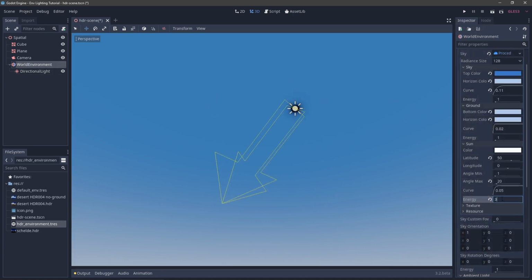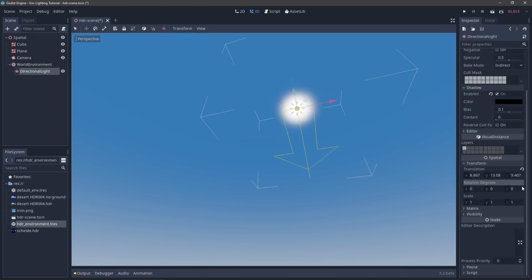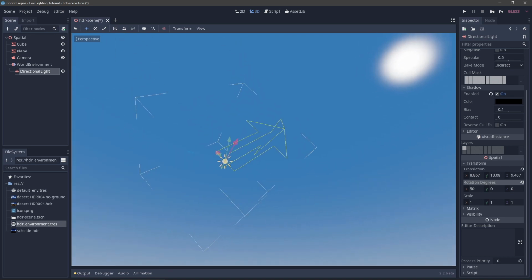Now I'll reset the energy back to 30. You can see I've set the latitude to 50. What I can do is go into the directional light. I can reset all these values, and I can put in 50 right here. And it turns right into a cross. Except it's pointed in the wrong direction, so if I add in 50 plus 180, it'll flip it right around. And if you put in a value for longitude, you'll have to put in the negative longitude value for Y.